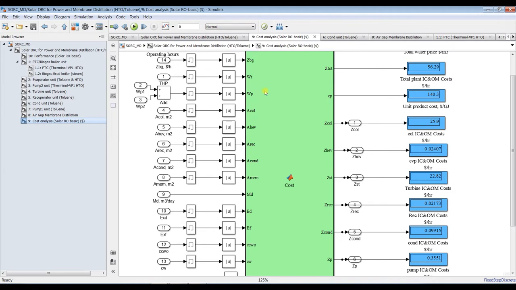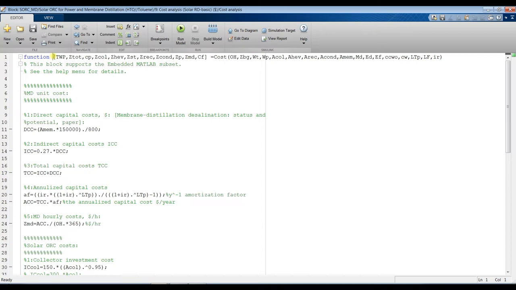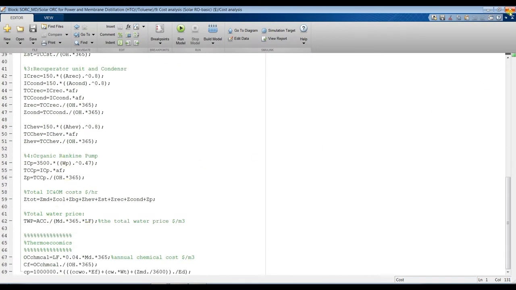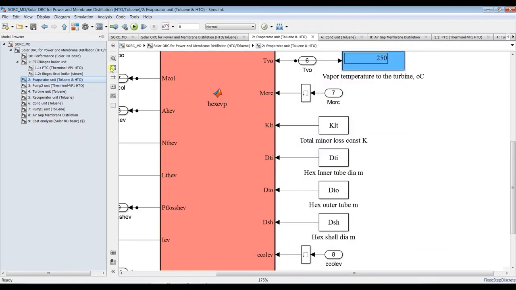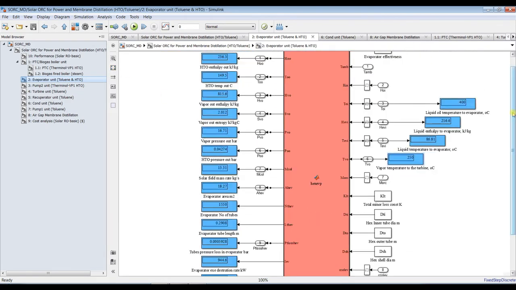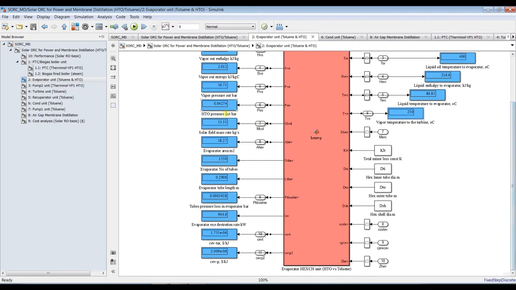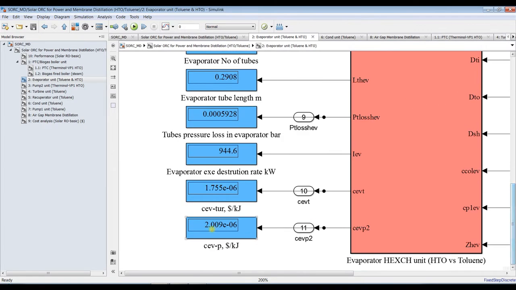You can double click on any block you would like. These are your outputs, and this is the block function, and these are your inputs, and you can change your parameters, your code. You can copy it, you can use it, and so on. And for the evaporator, as you can see here, you can find your output results, temperature, enthalpy, entropy, mass flow rate. This is the mass flow rate for the solar field, should be calculated from here, from the boiler exchanger, and thermo-economic streams.